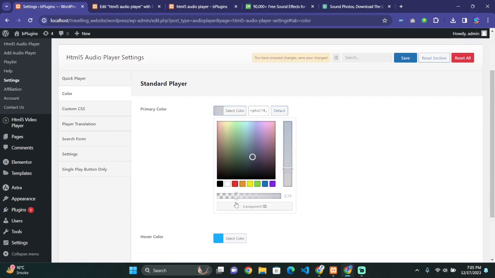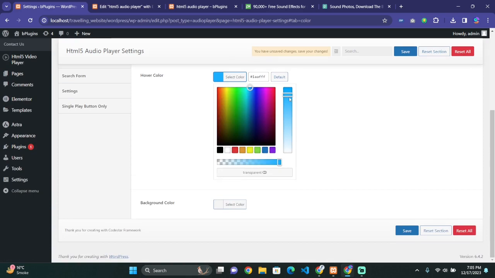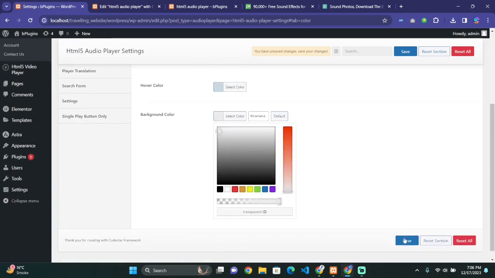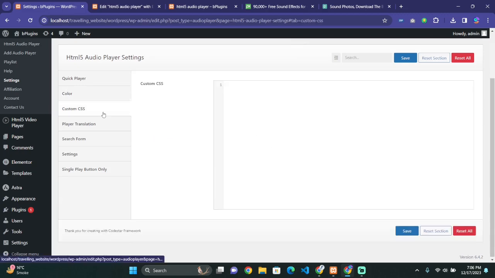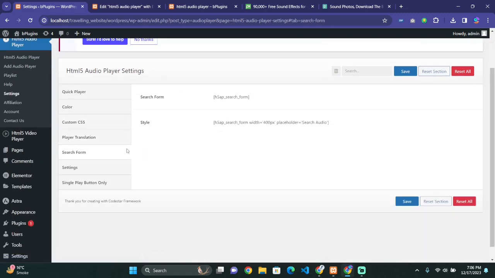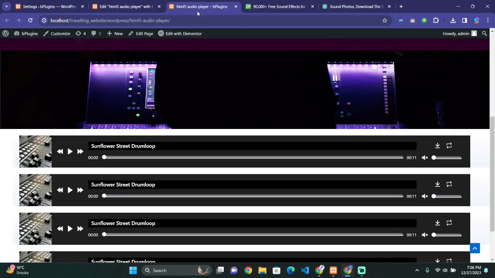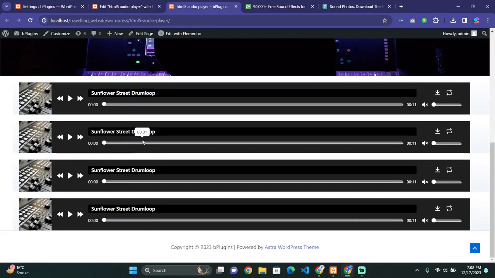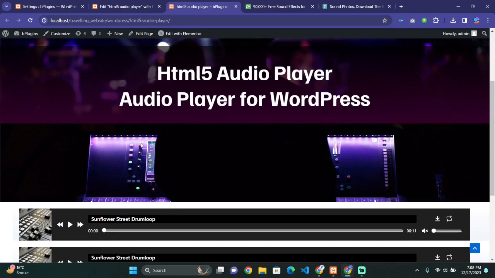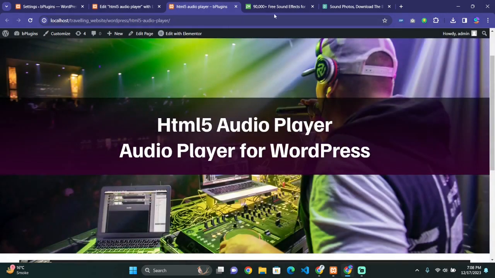You can change the color, try it. So basically this is the page I wanna made with HTML5 audio player, and that is awesome.